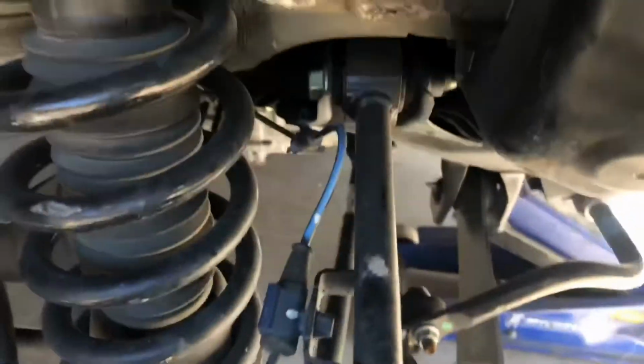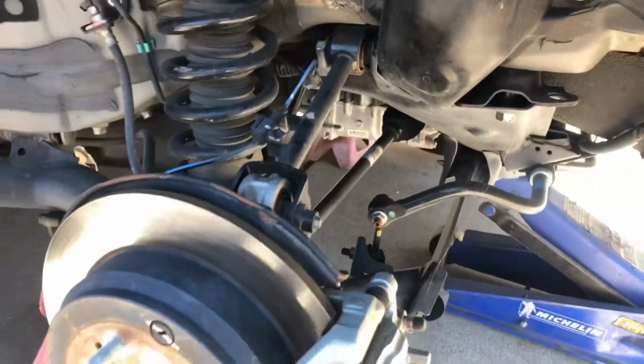It's very easy. It goes, let's see if we can see it here. Right down there. So it's a very easy component to change. It just plugs in back in here somewhere. They're not that expensive, but that'd be the first thing I'd look for.